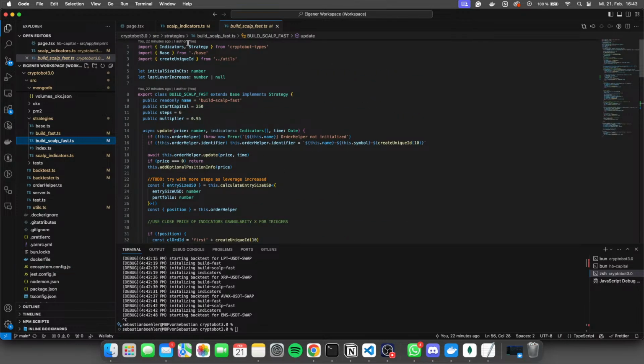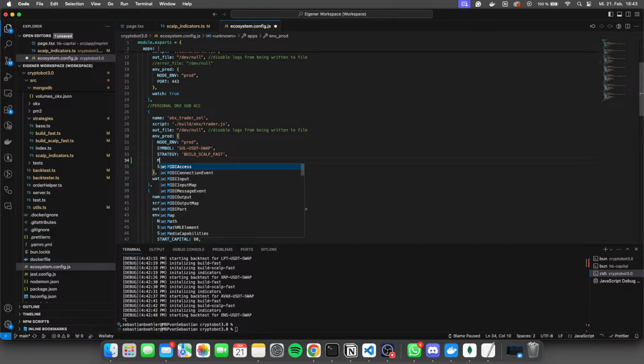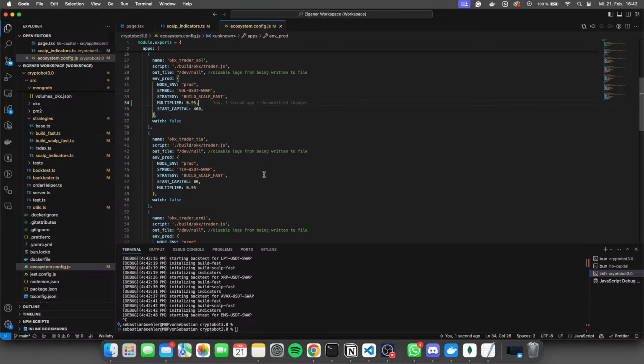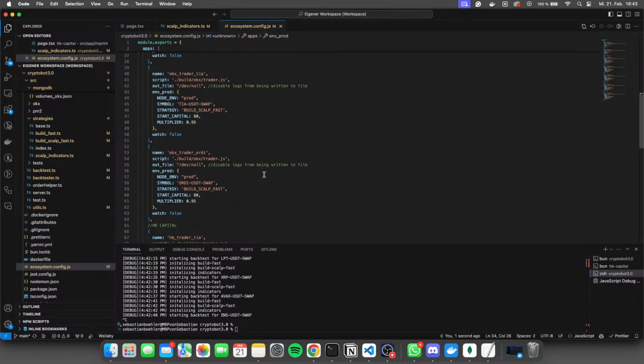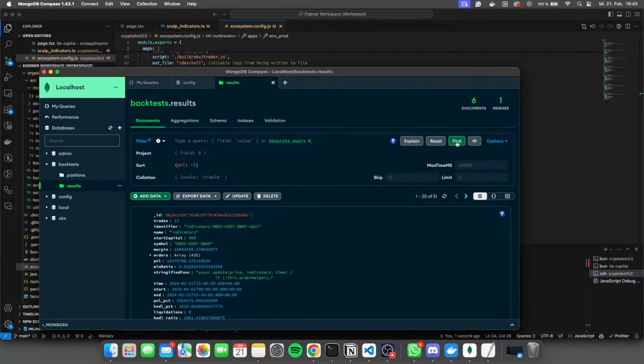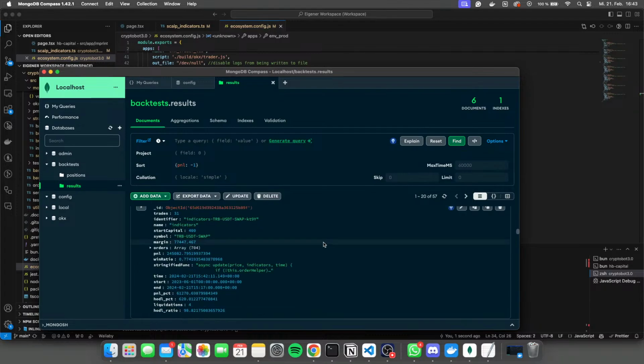Okay, multiplier. Let's make sure we add the multiplier. TIA, Audi, and maybe I want, let's see, Audi, Sol.